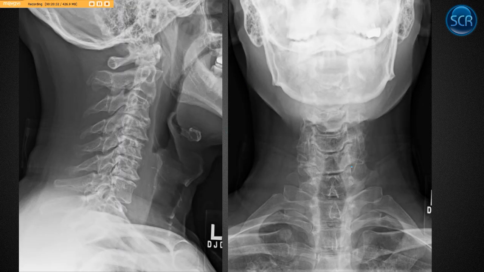All right, here's another case of some pretty prominent uncinate arthrosis. These things are getting big and degenerative, and they can, of course, cause IVF stenosis. You can take some oblique views to see the degree of that, maybe that little pseudofracture appearance here, but again, this is just a degenerative spine. These are osteophytes on the vertebral end plates. Assuming they're neurologically intact, this person is perfectly fine to manage.